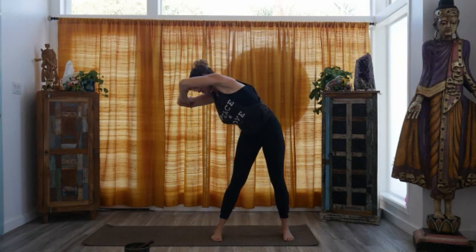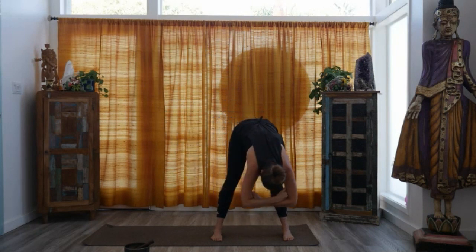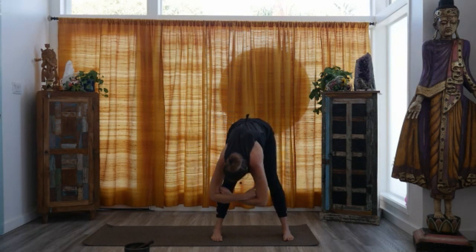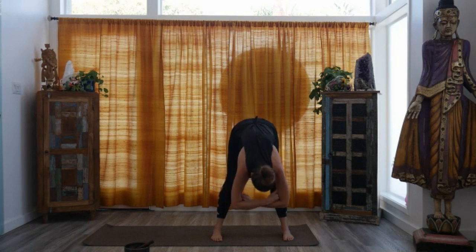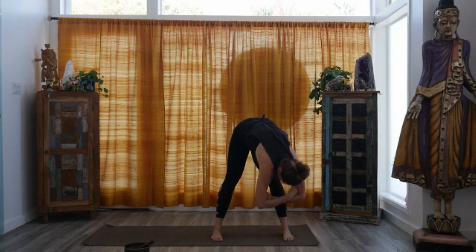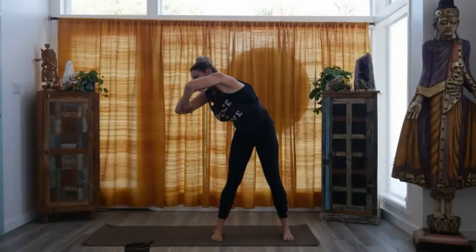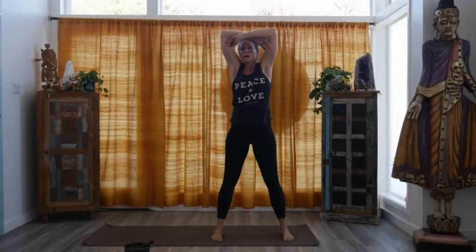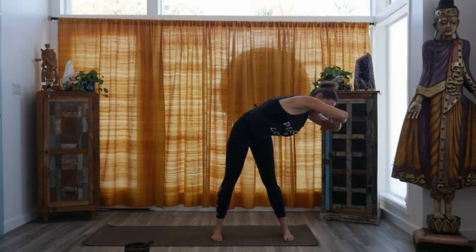Exhale. One more time, this same direction, and then we'll take our circles to the left. So when you're ready, it's just the opposite way. Our inhale brings us up, elbows and arms up. And an exhale brings us over and down.